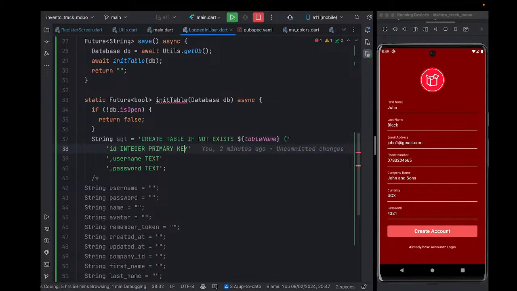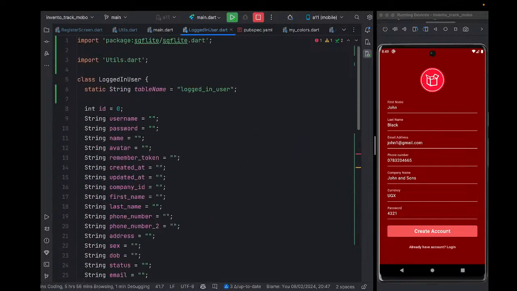After doing that, we say ID is equal to integer, and it's a primary key. Then we put a comma here. You can as well put it in front, but in my design, I always put it here so I can duplicate my lines without any problem. So the first thing is the username. Let me just remove this so it can be just there at last. So the first thing is username. The next thing, I remove this one.